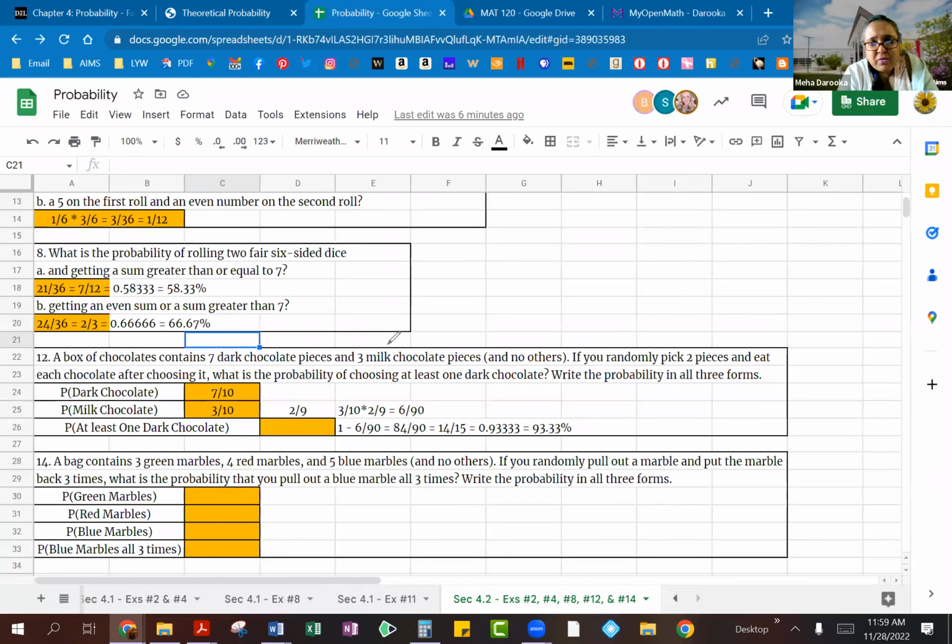So let's come back over here. Without getting into the question right now, just looking at that first sentence, what will be the probability that we choose a green marble? How would you write that first one out? So forget about the question that the problem is asking. Right now, I just want to know what's the probability that we could select a green marble.